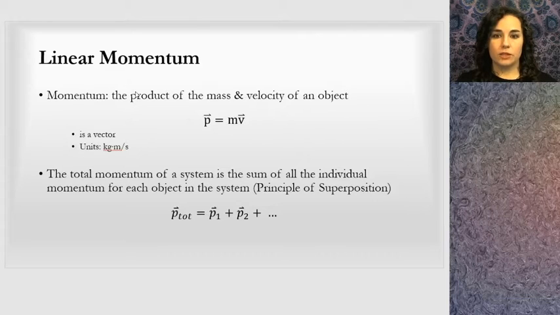Linear momentum is a quantity represented by P, and it is a vector quantity and is the product of the mass and the velocity of an object. We saw with force, that's the product of the mass and the acceleration. And early on in physics, it was thought that this quantity mv was equivalent to force. But people realized these were two different fundamental quantities. Force is different than momentum. And oftentimes in everyday street talk, we think about momentum more in terms of force, and this is the formalization of the concept, mass times velocity.